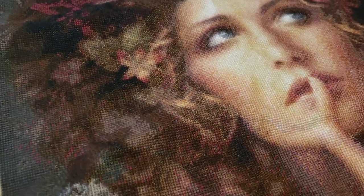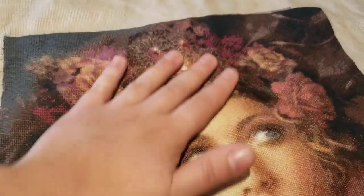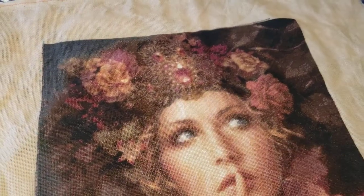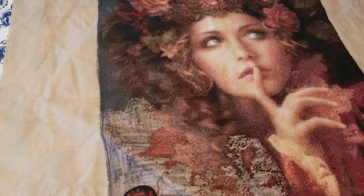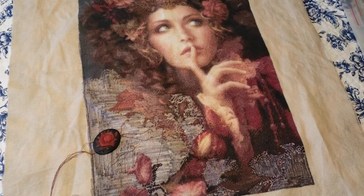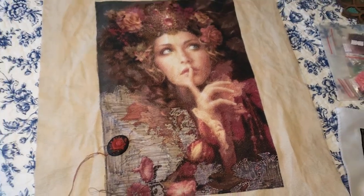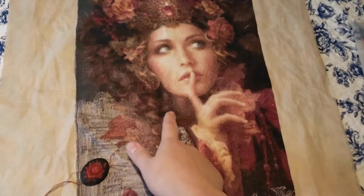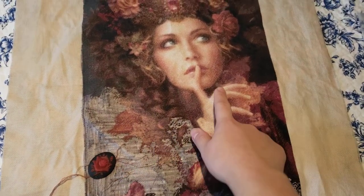I was doing bead stitching for the past half a month. I'm sorry for the shading from my camera because I just can't really find a normal spot to make a video. She's still very wrinkled but I still have more to stitch on it. So far I am 82 percent done.